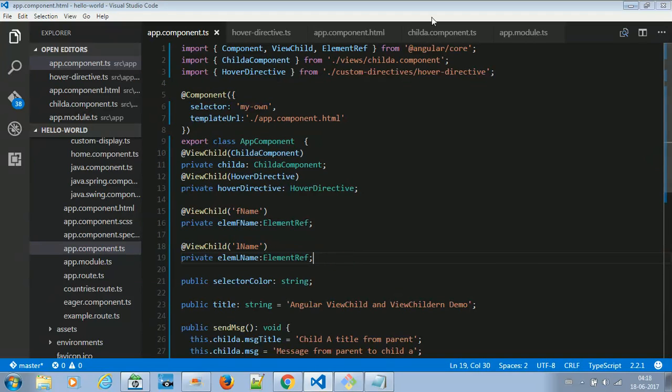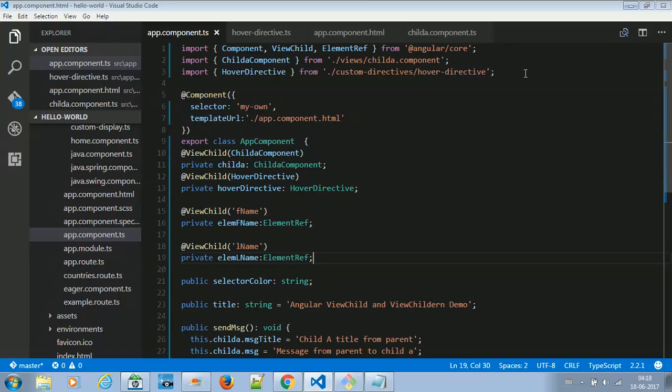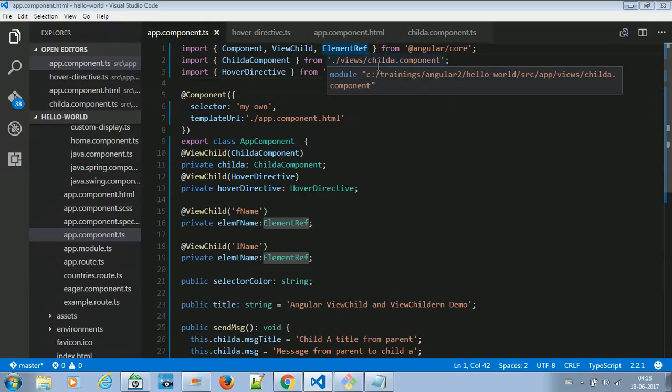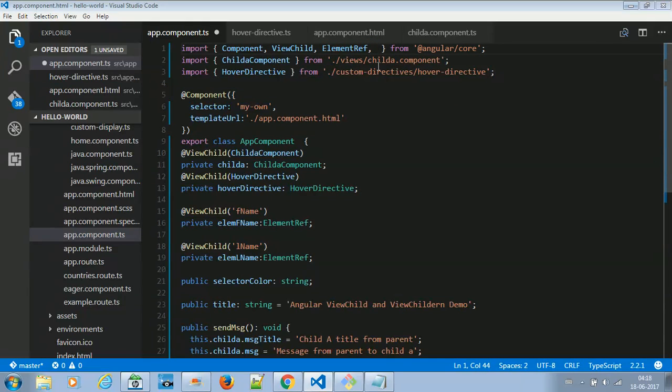So for that we can use the lifecycle hook. As we know, an Angular component has a lifecycle: init, then fully initialized, then destroy when it is getting destroyed. So let's use one lifecycle hook, which is also part of Angular core. First import that, called AfterViewInit.